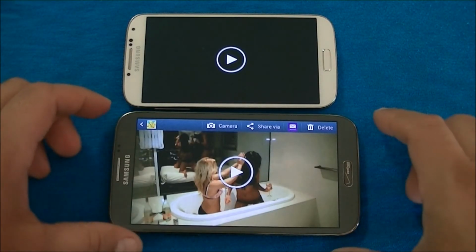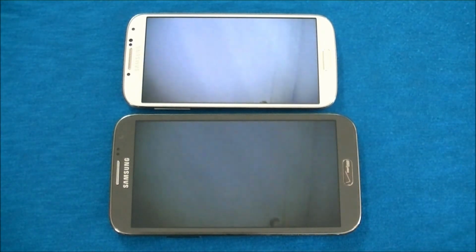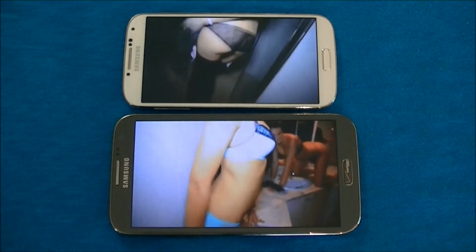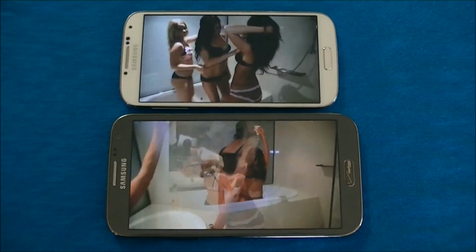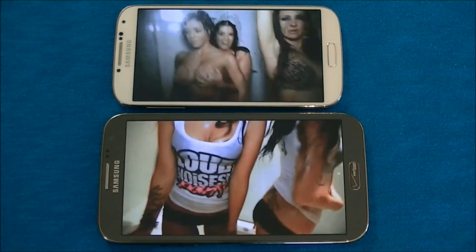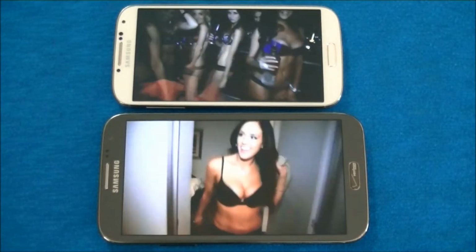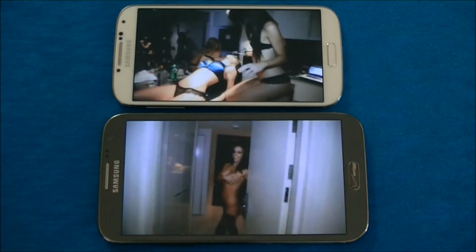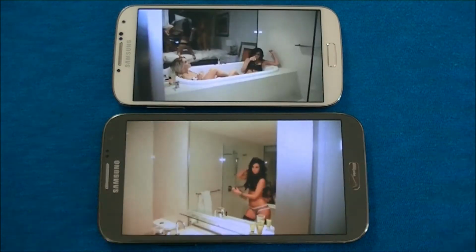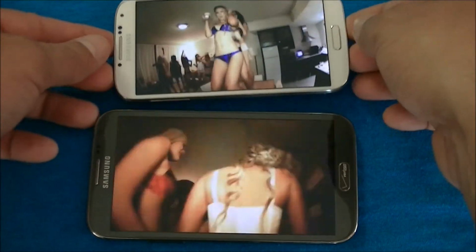Alright guys, so here's a high definition video I'm sure you're gonna like. Same video on both phones, here we go. I don't know if you guys can notice the difference in terms of resolution with the S4 compared with the Note 2. Again, we can appreciate a lot the bigger screen on the Galaxy Note 2. So that was a quick sample, guys, of the 1080p video. Here are the viewing angles on the Note 2. Absolutely amazing viewing angles. Here's the S4.